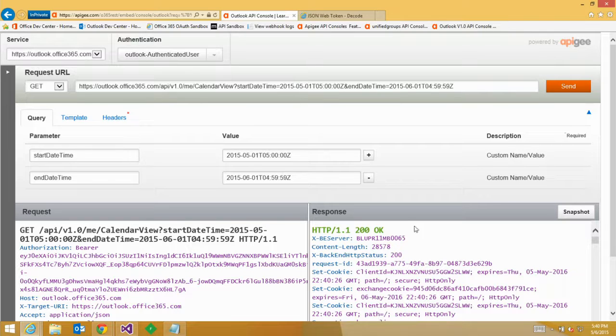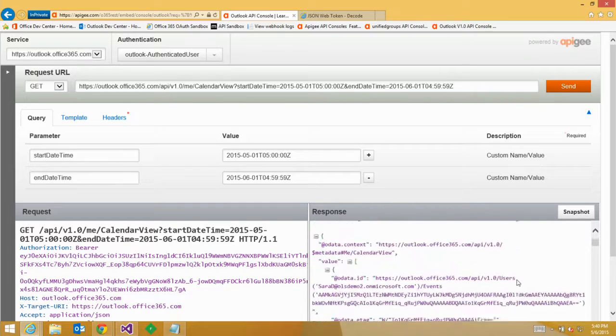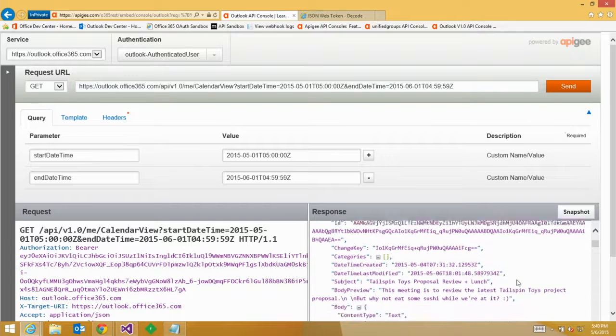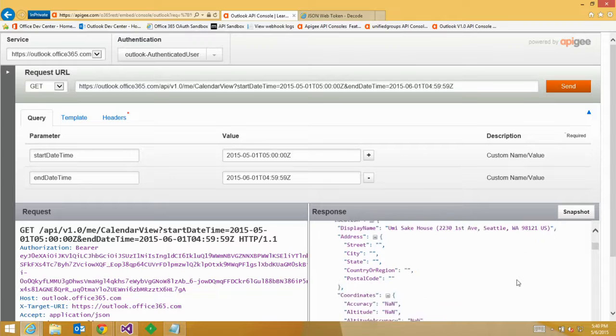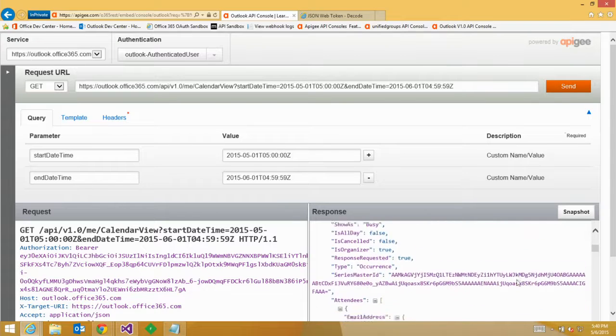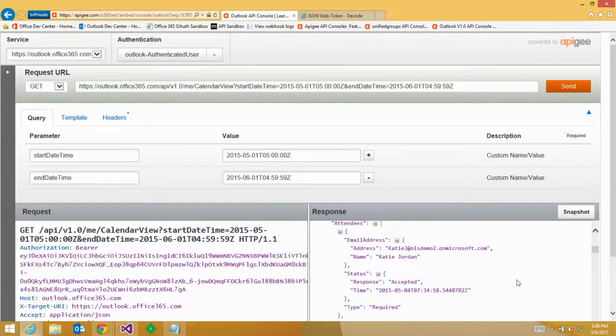So if you look at this, basically it's calendar view, start date, end date, and that's really it. You can use select again to only get the properties you want. And what we end up doing is we return all the events. And for example, you can see also whether the event has attachments or not. You can look at the type of event and it returns you the entire set, so you can just render it very easily.